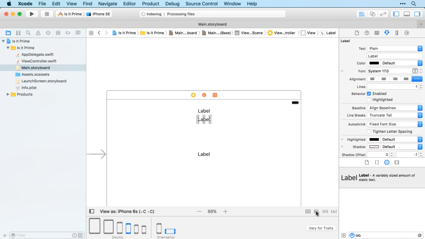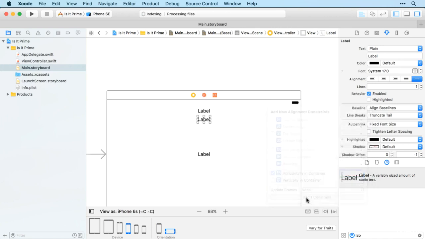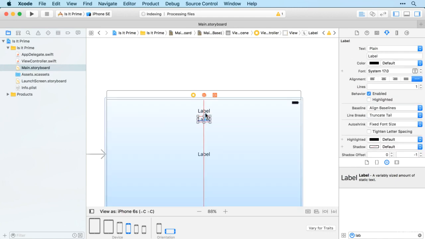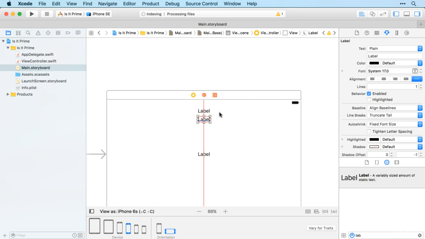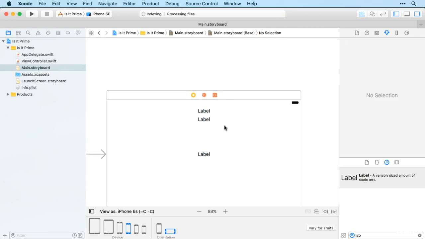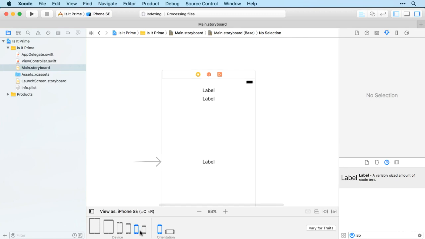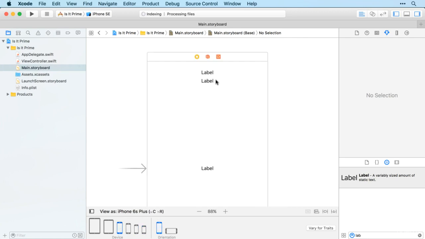So I'm going to center it horizontally again in the same way. And I'm going to Control drag to the label above and then let go and then select vertical spacing, and that will then space it correctly to the label above. And that will now work regardless of screen size.